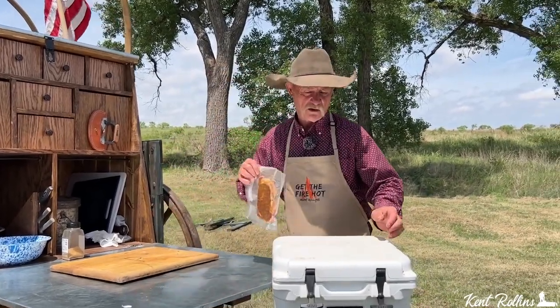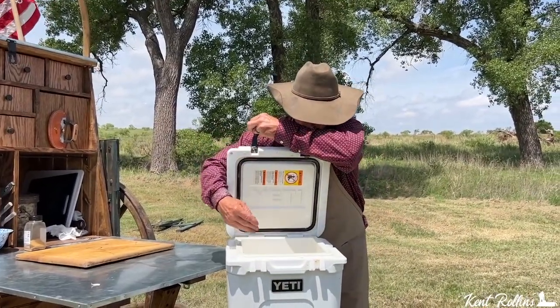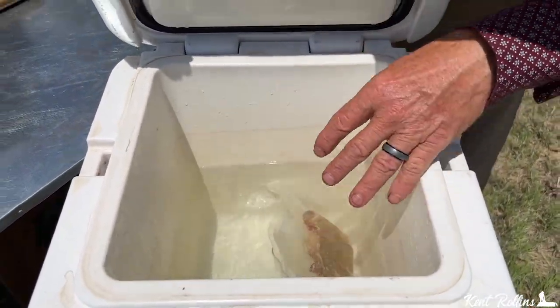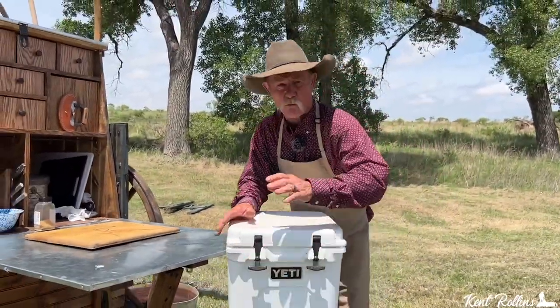So we have heated our water. It is 140. It is in the water. It goes. Water is to here. If Shannon come up here, she can see how that steak is fully submerged. Now you could get 3 or 4 in there, and as long as they're at room temperature, you're not going to change your water temp.